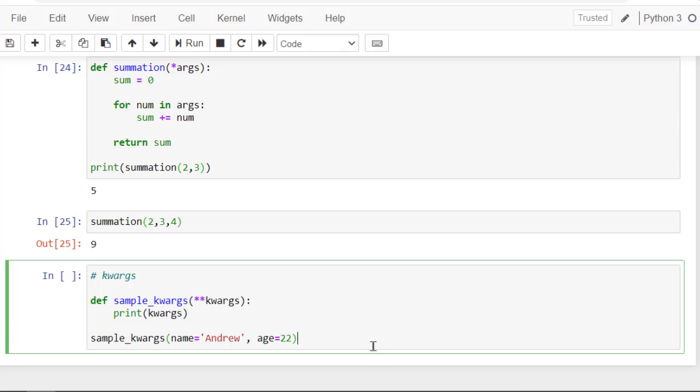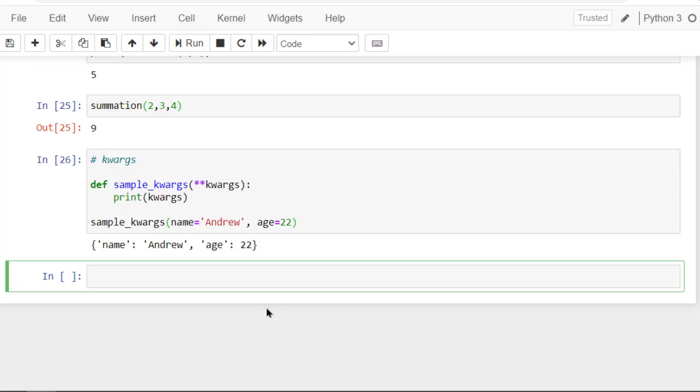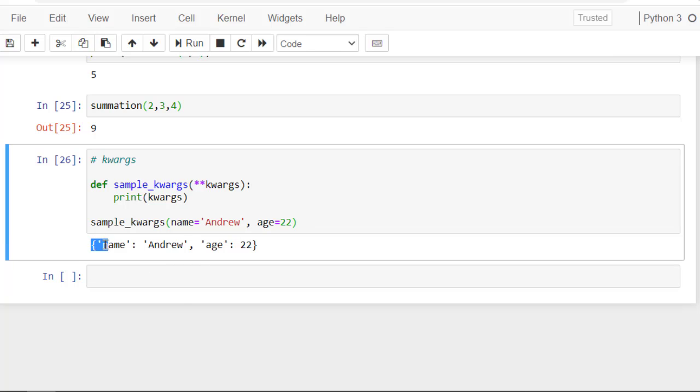Let's see what we get. It prints a dictionary with elements name and age. These are the keyword arguments we had passed in this function call. We can make use of these keyword arguments inside the function by first iterating through all the key and value.